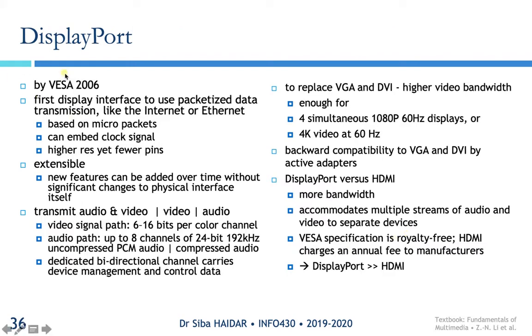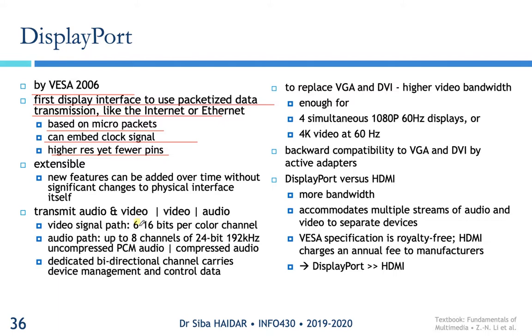The final one is the DisplayPort, which was introduced by VESA in 2006. It is the first display interface to use packetized data transmission, like the internet or Ethernet, and it is based on micro packets and can embed clock signals, with higher resolution and fewer pins. It is extensible, so when you have to add new features, they can be added over time without significant changes to the physical interface itself. It can transmit audio and video, or audio alone or video alone, and in that case it dedicates all the bandwidth to that signal.